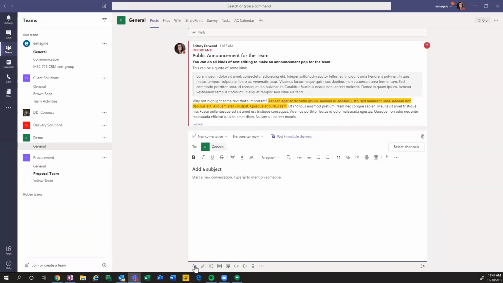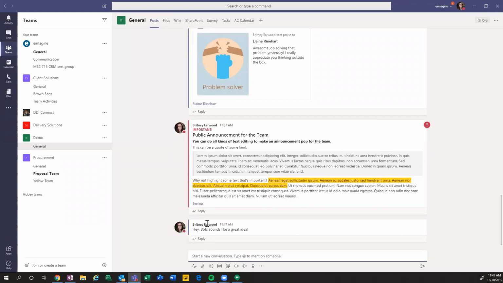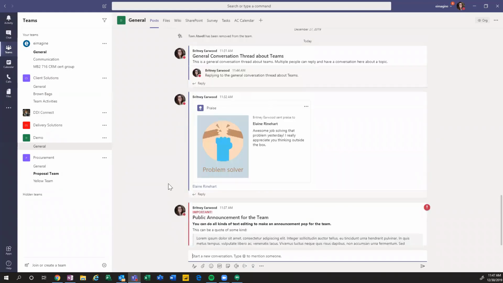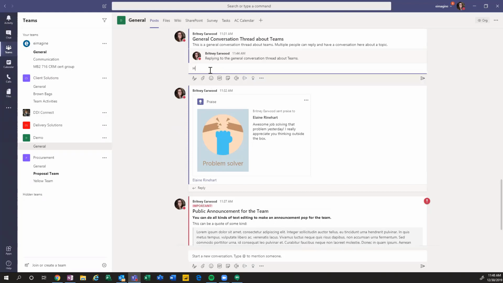Another tip while we're here in conversations is really just to make sure that you're replying, not starting a new conversation when responding to a thread. So here, if I were to start a new conversation, what happens is that I just start a new thread here rather than responding to my conversation thread up here. So what happens is it makes people kind of end up losing the conversation in this general mix of conversation threads. So always make sure you're replying here rather than starting a new conversation.